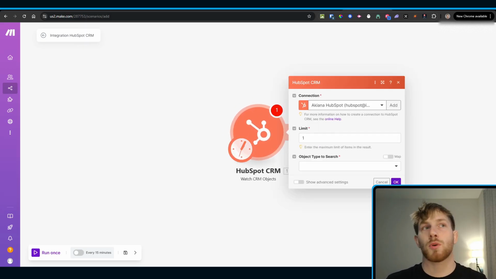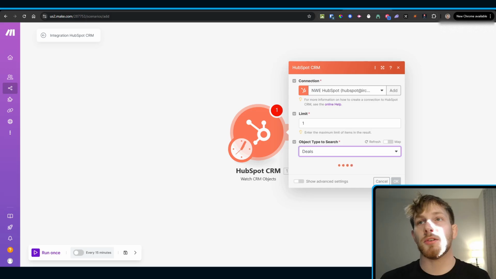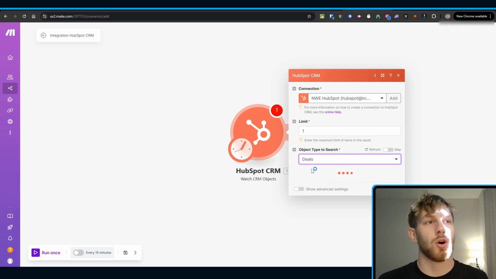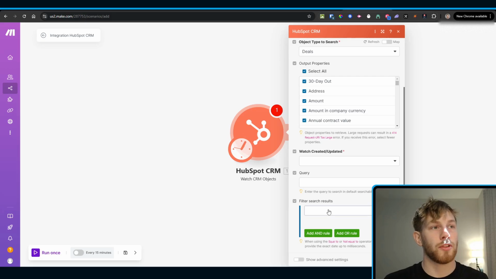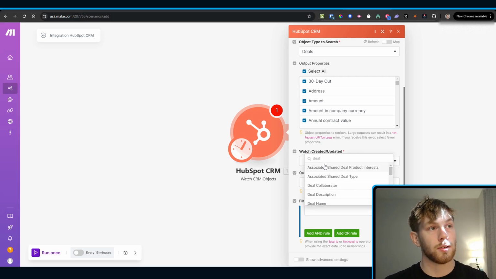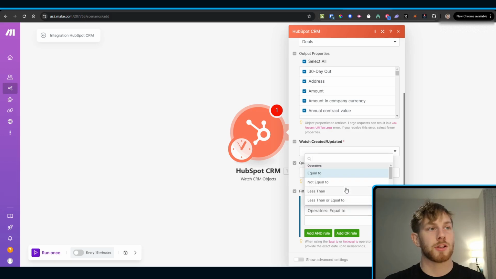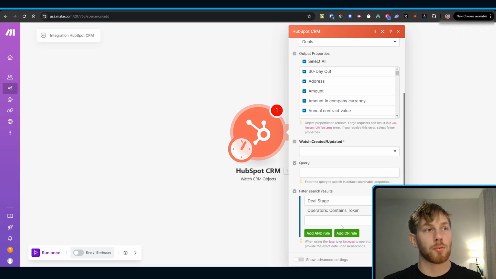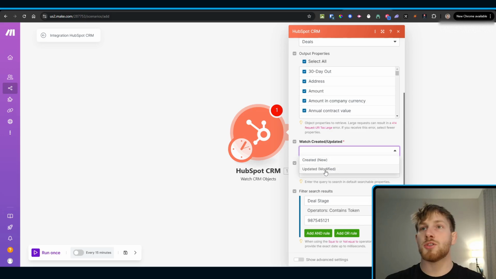And what we're doing here is we're going to search the specific account and look for deals. And then we want to make sure we select all associated data because we want to be able to capture all the data that's there. Now we're going to scroll down here. We're going to look up deal stage. And here is where we're going to start dropping. Actually, we want to do contains. Here's where we're going to drop that unique value we got for our property. And that can just be this in this instance because I'm already connected to our own unique account. And we're going to hit OK. We want to do updated.